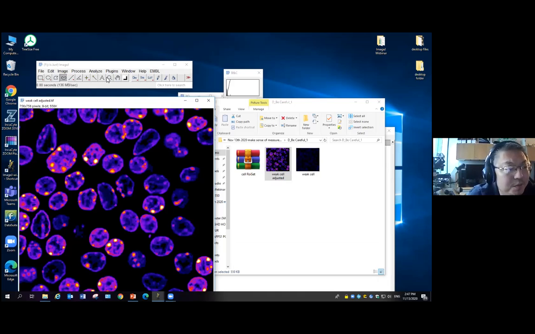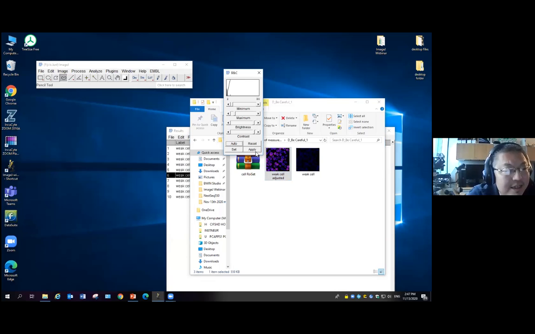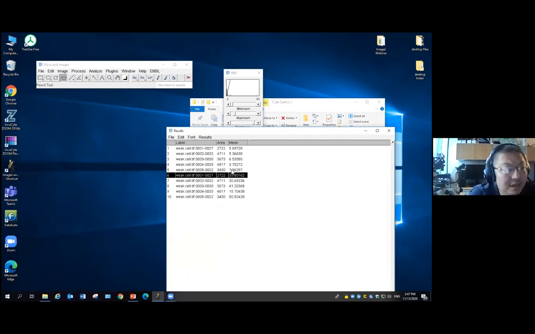It doesn't represent the true information from when we took the picture. So you just need to be careful. Sometimes you don't realize you clicked Apply, and when you run the image, you will see the intensity change a lot.